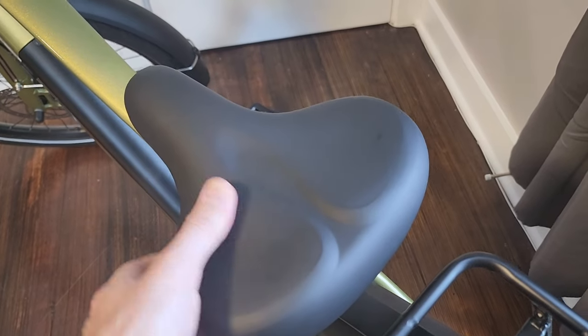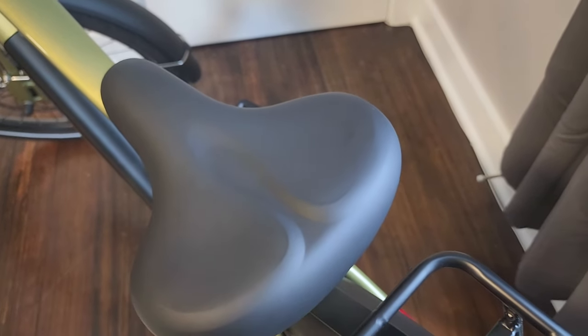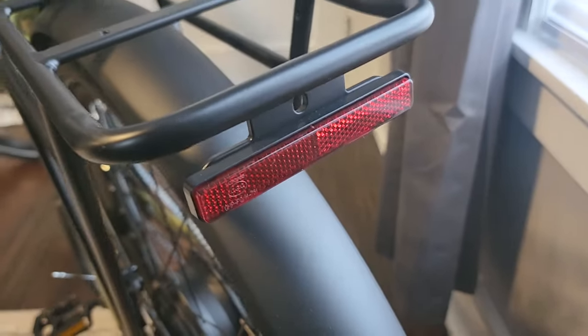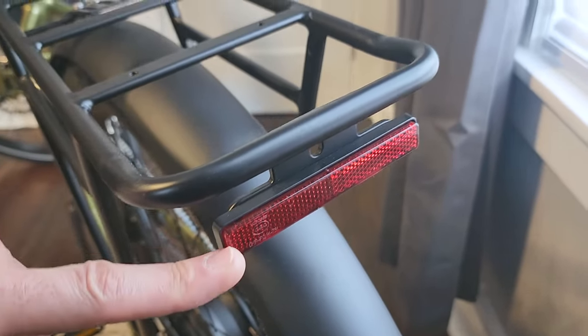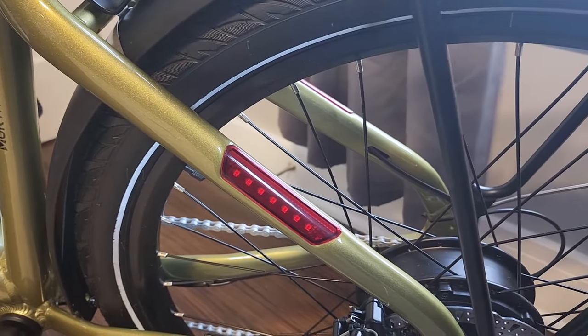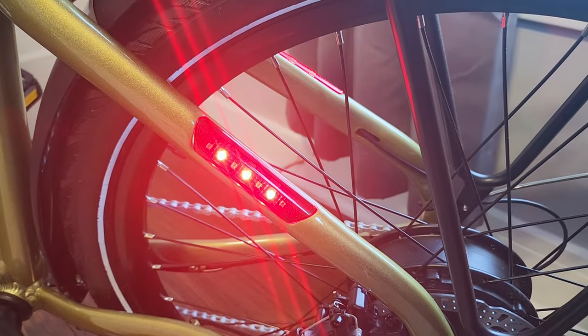Wide squishy seat, we'll see how comfortable this is on the road. This bike also comes with a rear rack for storage. The rear rack doesn't have a light, but it does have this reflector. And that's actually okay because the frame of this bike has integrated lights in the back, which do work as a brake light. So when you press the brake lever, these do light up.